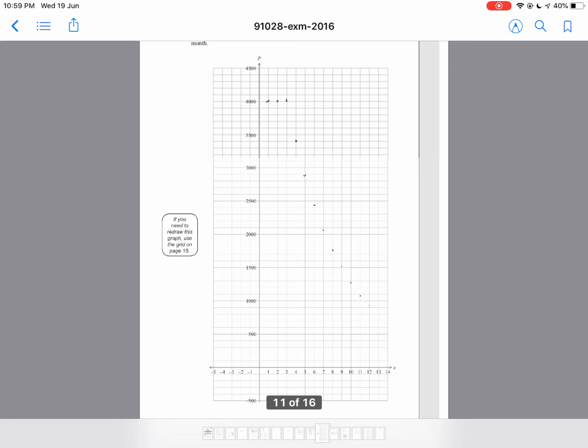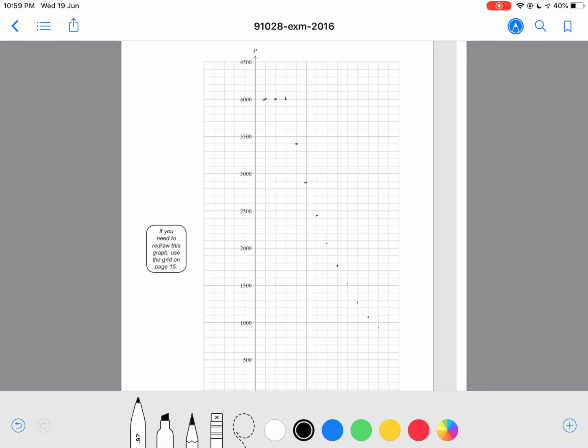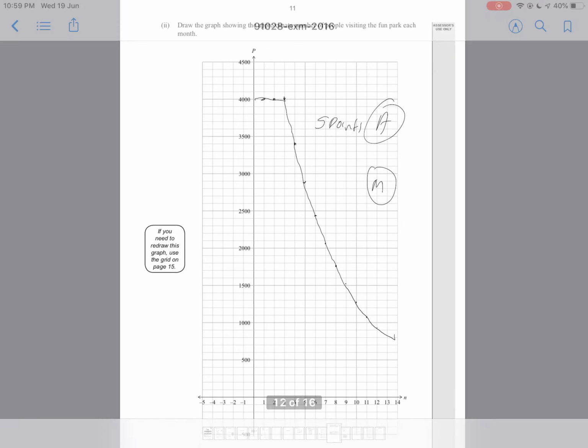Now all you have to do is connect the dots together. For the first 3 months, you have a straight line. It's not very straight, but you know my point. You'll have a ruler in the exam. So now just draw your graph, and it looks like an exponential shape. Drawing the correct graph here will get you the merit grade. To get an achieved grade, you need at least 5 points correct. Okay, moving on.